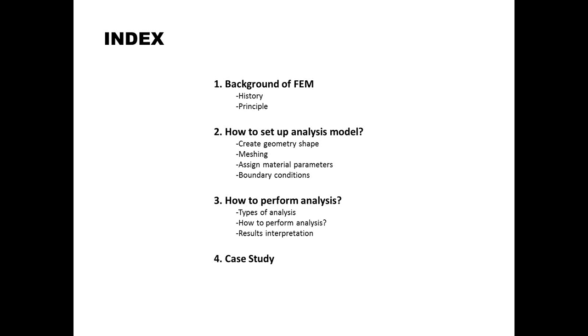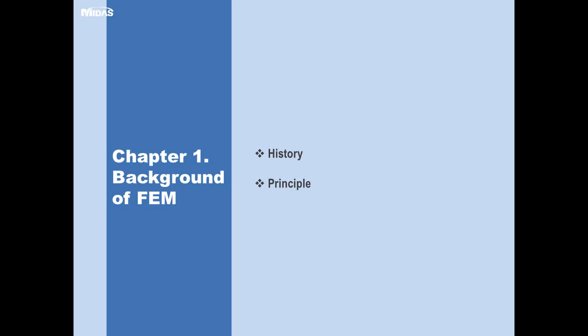And in the first chapter, we'll be talking about the background of the finite element method of analysis. In chapter 2, we'll be going over how to set up the analysis model. Then in chapter 3, we'll be talking about the analysis types and how to perform them. And in the end, we'll be taking up a case study where we'll be going over the key points that we learned today with an example.